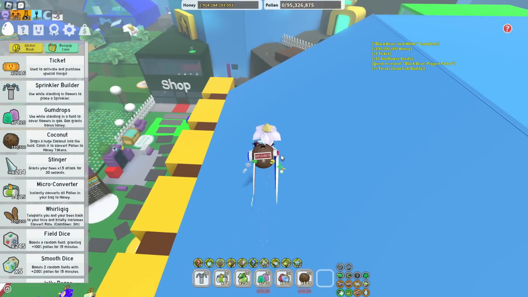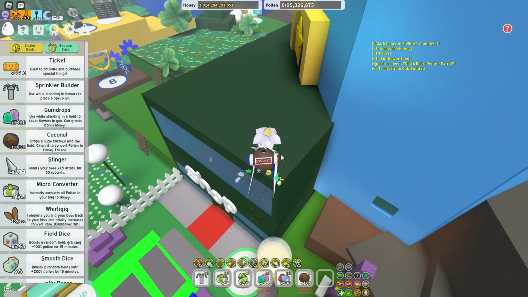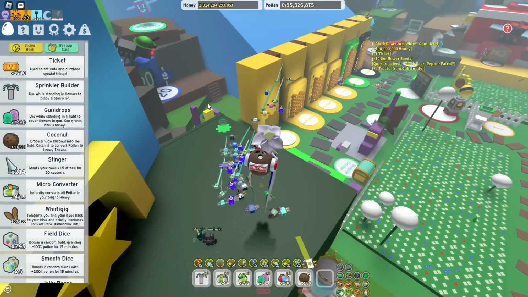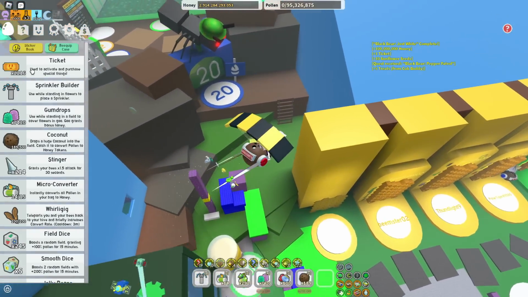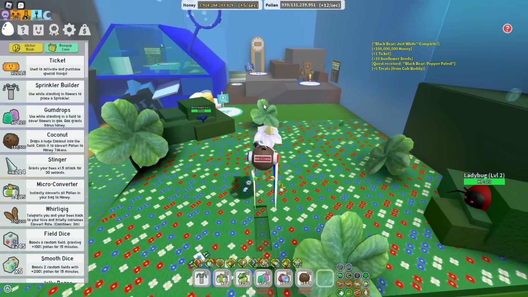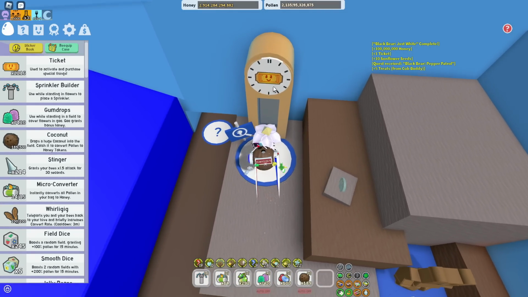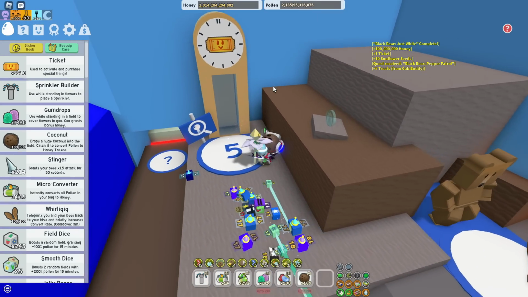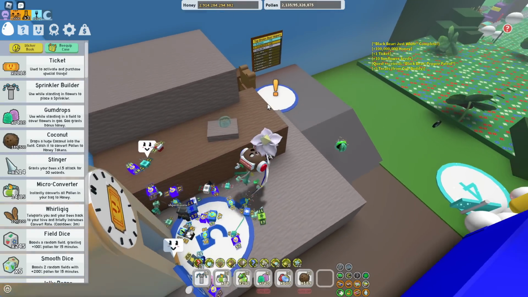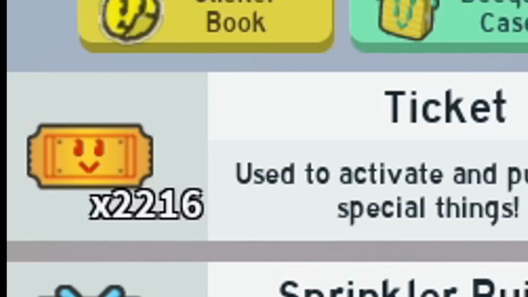First super ultra useful tip that you all must know. Tickets are everything for you. Like, you don't need to spend tickets at all. Tickets are an extremely useful resource. So, if you are playing Bee Swarm actively, you need to use these weather clocks. When you boost the maximum of the clock, you are given 5 tickets per hour. And if you are macroing, you can get something like this amount of tickets, yeah.